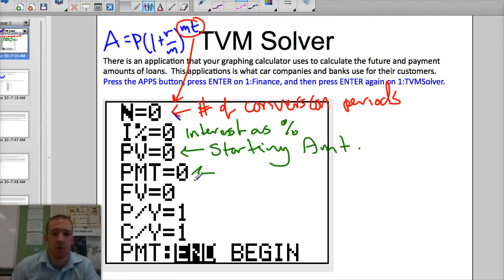This is your payment. So if you're making payments along the way, or like if you're off a car loan, that would be the payments there. Those are your payments. We won't use that in the first couple examples. And this is your future value, what you want to end up with.